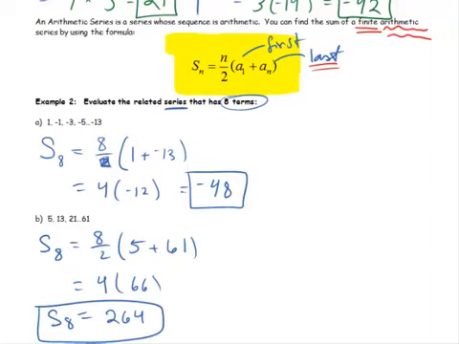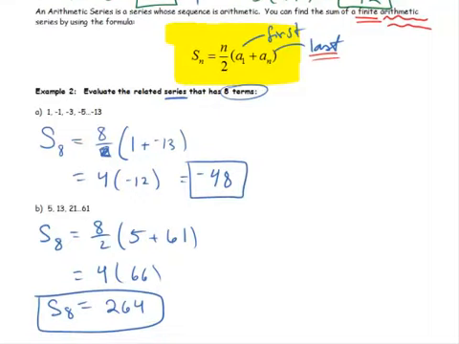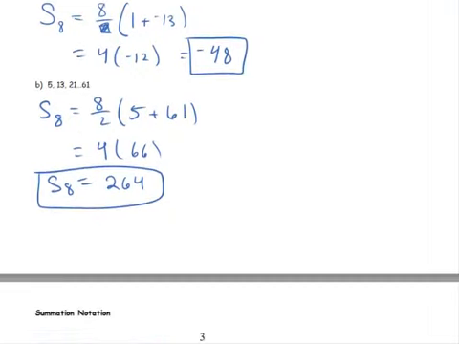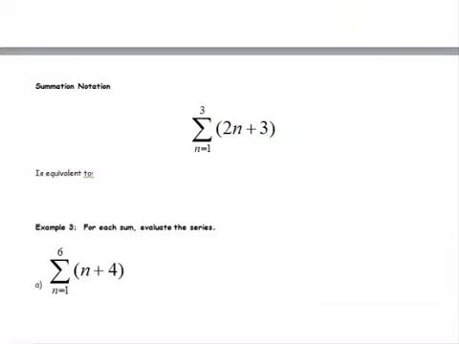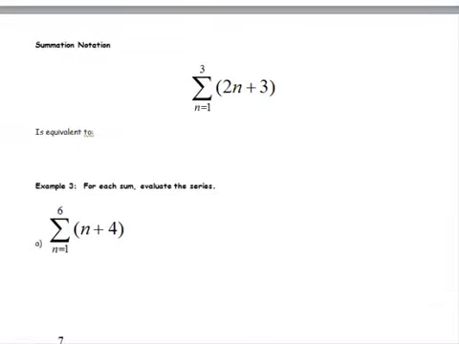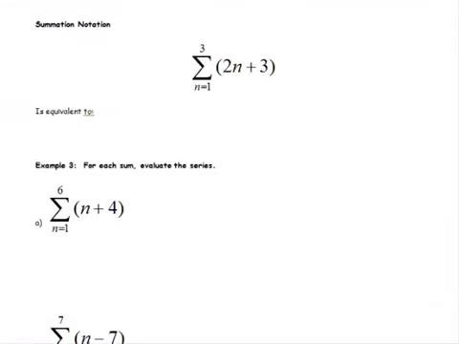Now, when we're doing these series, when we're doing these sums, it's nice to have a shortcut for explaining it. Instead of using all the words or instead of writing out all those numbers, mathematicians came up with a shortcut, and it's this letter right here. This is a Greek letter from the Greek alphabet, and it's the Greek letter sigma, which in Greek is their S sound.